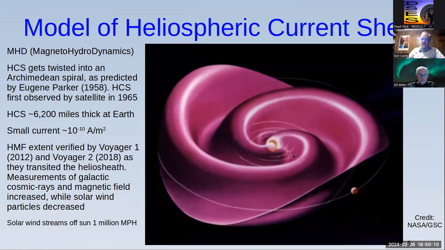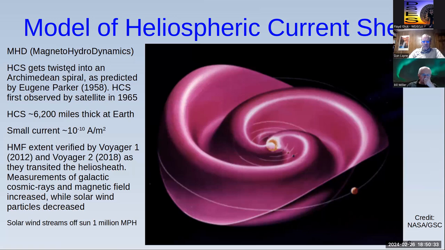Then we're going to use a model, and it's called magnetohydrodynamics. MHD, it's a big word. Again, in the old textbooks that I used to look at, it was called dynamo theory. The same thing for the sun. It was called dynamo theory, but now it's called MHD. But it's a very high-powered computer simulation of the flow of plasma and the magnetic field around the sun.